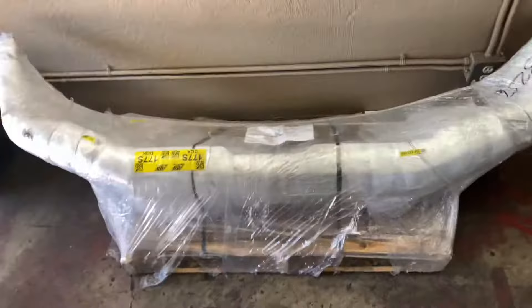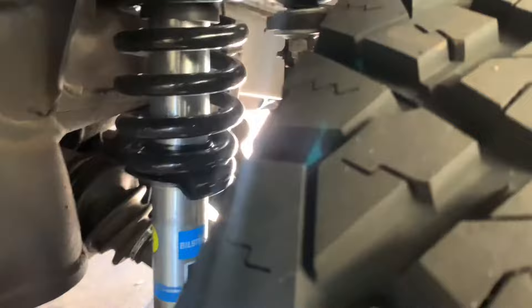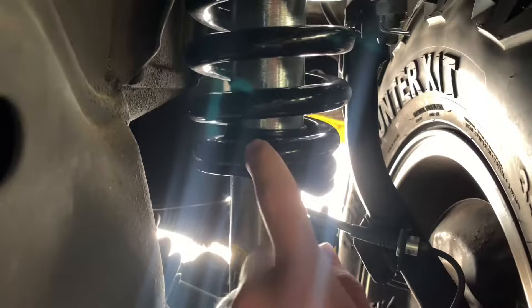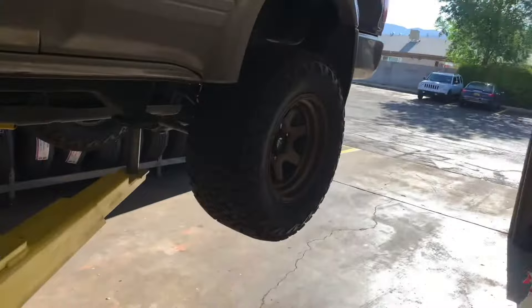Don't make my mistake. The bumper is finally here, but we're back at adjusting the shocks. What we did — and I haven't seen many people do this, it's my first time doing anything four-by-four — Bilstein has these clips, there's four of them, and we maxed it out all the way to the very top. So now we're going to adjust them back down because all I'm doing is bouncing around every time I hit a little bump. It literally looks like I'm a Honda with some coilovers on.